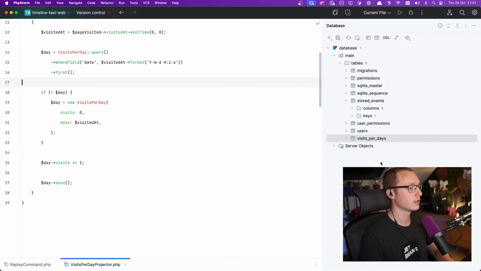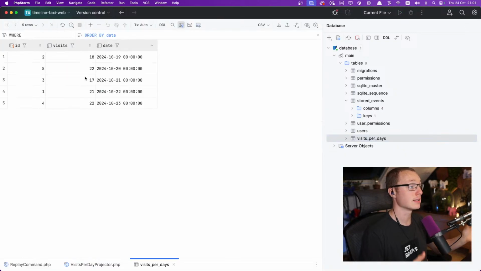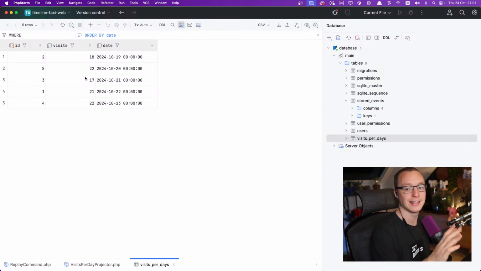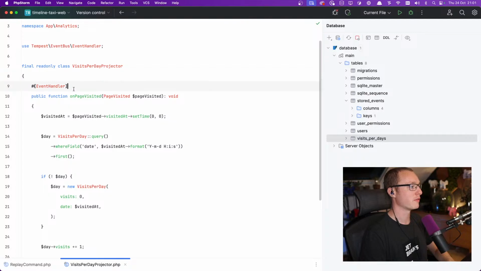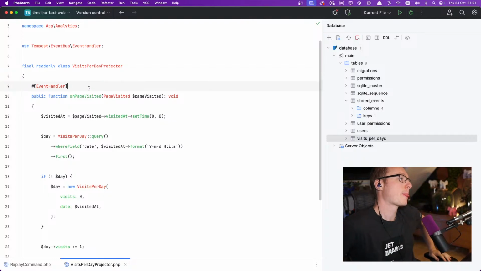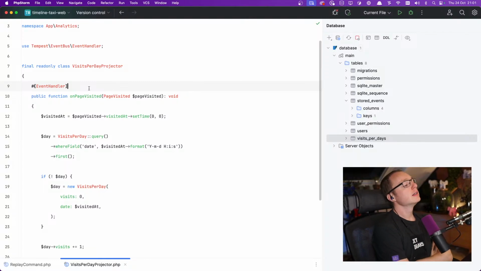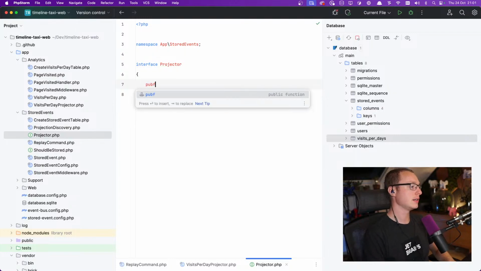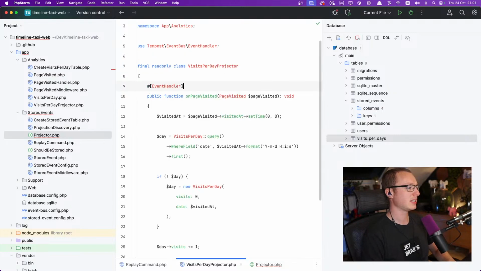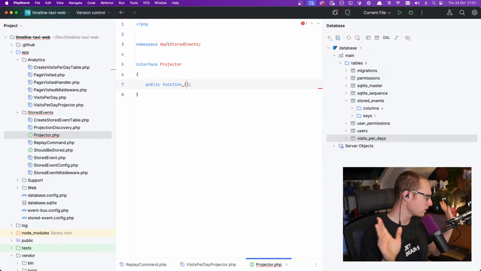Okay, refresh. Yes. Okay, so this is what we need. And now we just need to make sure that whenever we replay our events, this works as well. Actually, maybe I do want my projector interface, and let's do it like this. This is a bit weird, but we'll figure it out.